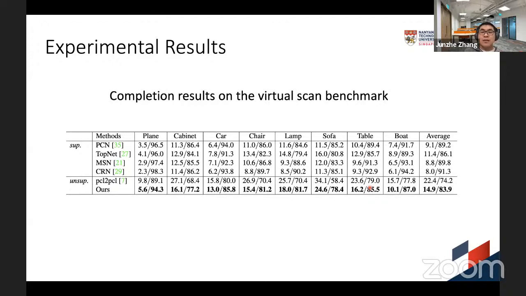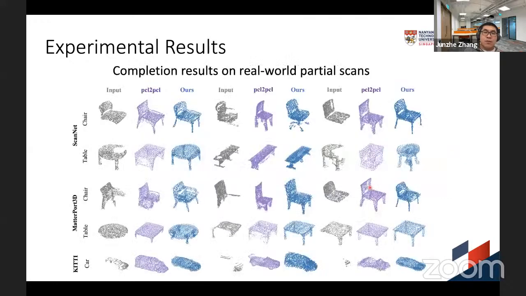Another area we can work on is that the current shape completion only focuses on input shapes in the canonical frame. Basically, the pose of the partial input is aligned to a canonical pose, right? If we really want to solve real-world data, for example KITTI, without doing some alignment, I think a lot more work needs to be done.